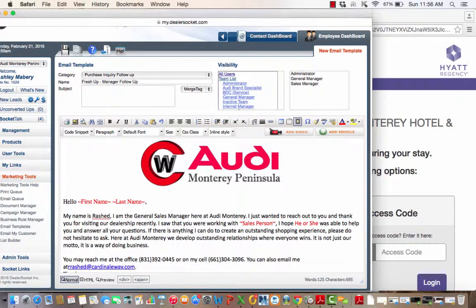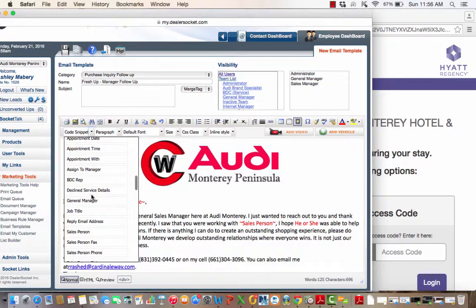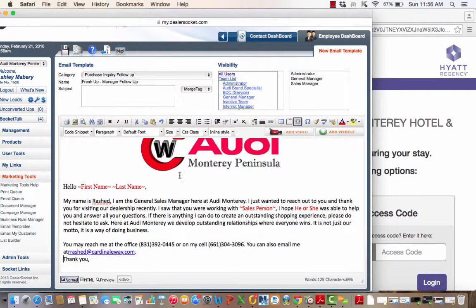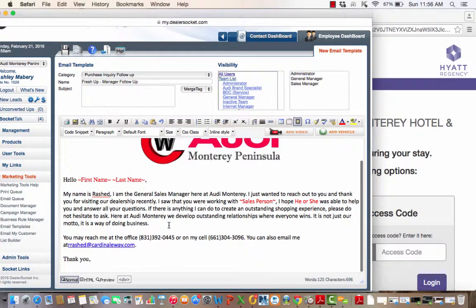You can also pull in code snippets for phone numbers. So if you wanted to do that, I mean, there's a lot of options here, so you can do any of those. Once you have this set, if you want, you can put in a signature. I'm assuming under your settings in your user ID that it pulls up a signature automatically with a template, so I usually leave that off.